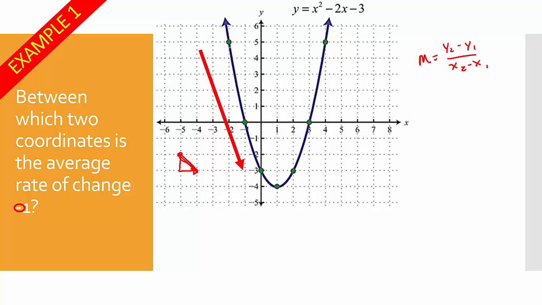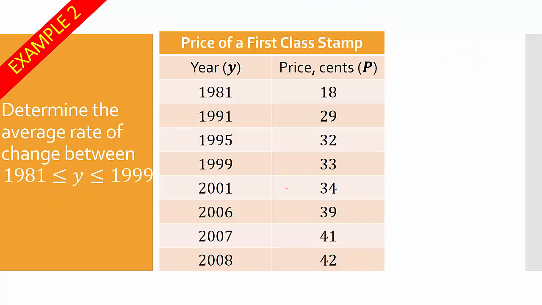Now, you can eyeball it to help you. Like if I look at this, obviously that's steeper. So is this. This is looking good because we go down 1, right 1, which is a slope of -1. So that's all you're doing, looking for the interval in which it does that. So it's between 0, -3, which is right here, and 1, -4, which is right there.